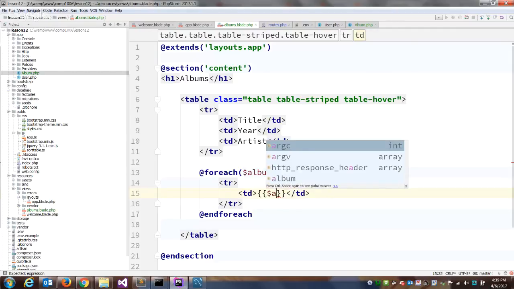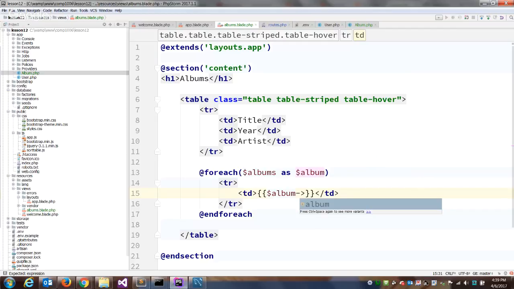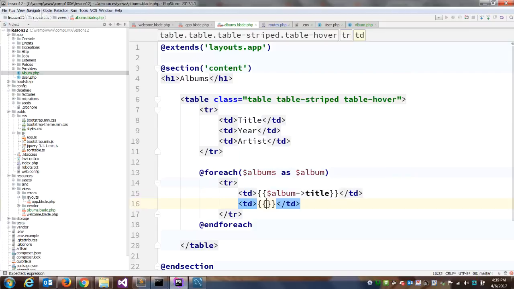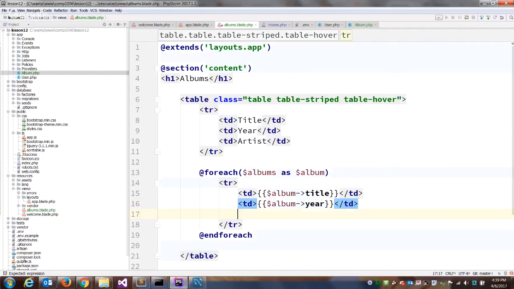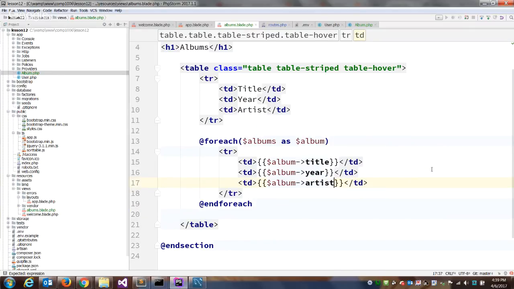So now in here, we just output album title. So this is a lot easier, I find, than album and then square brackets and single quotes. We'll output the current album year and album artist.